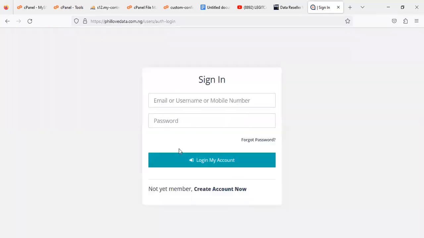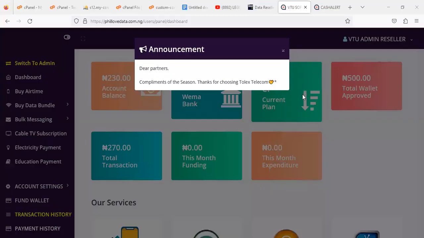go to the admin end. I'm going to pause this video and go to the admin end, because if you get the script, I'm going to show you how to go about the admin section. Once you have gotten the script, we are going to send you the admin end. I'm going to teach you step by step how to get the admin credentials, because that's what we give to you once you get the script.